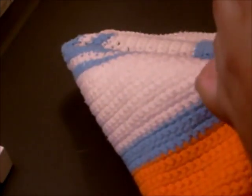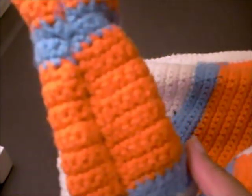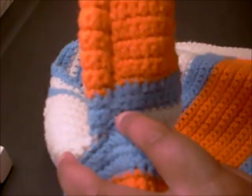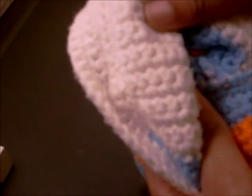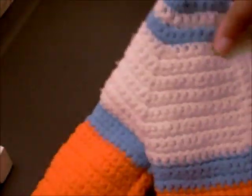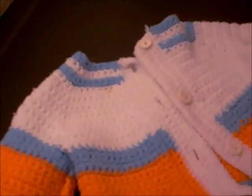One thing I want to say about the sleeves is, underneath the sleeves, it was a perfect seam there. You see that? Perfect seam. It was joined perfectly at the armpit. You can look in here, it's flawless. Completely flawless. I crochet myself sometimes, but I have never been able to do anything on this level.